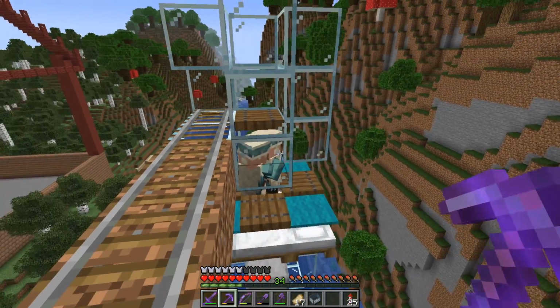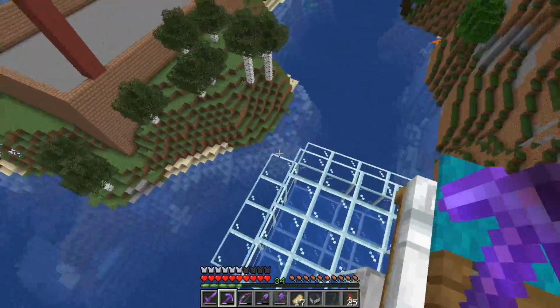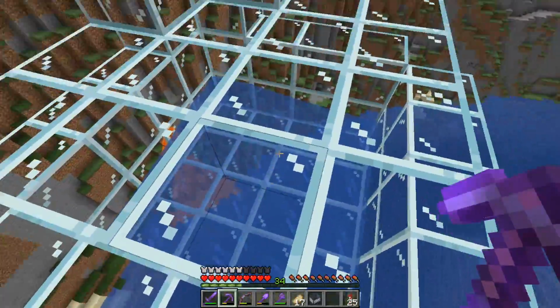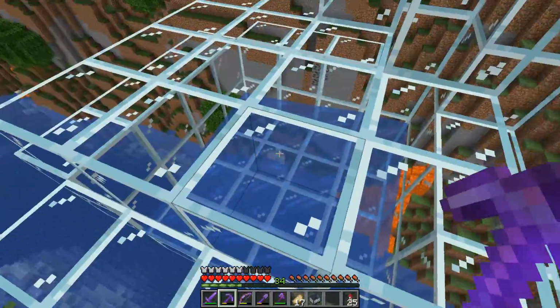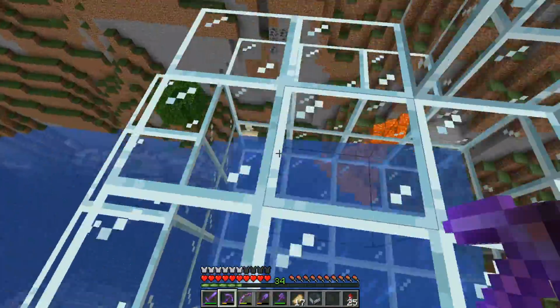So now all we really have to do is give them food and they'll start breeding up the villagers. I got a nice big holding pen at the bottom here so I can make as many as possible in between episodes because we are going to need quite a lot. And I obviously don't really want them to die of entity cramming. So I figured the bigger chamber, the better.